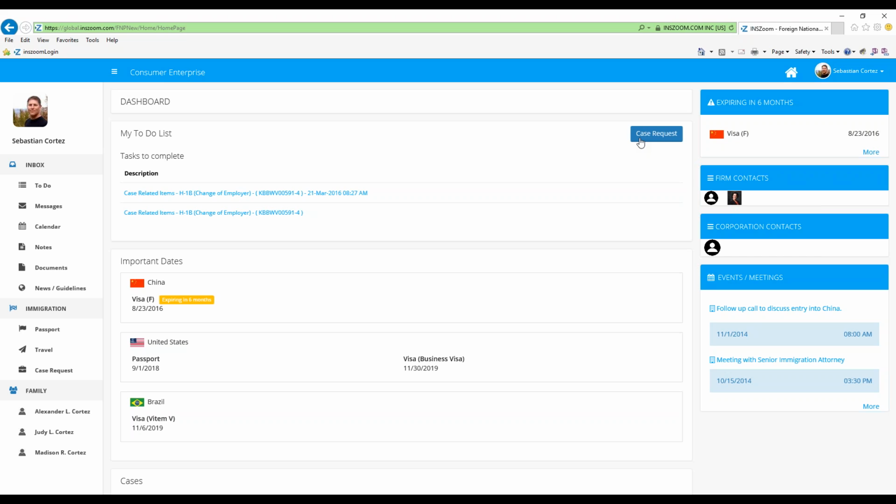Now, I know when I have done global immigration, HR generally has an internal process they have to review, and then they kind of notify the law firm if somebody's documents are going to be renewed. And so the authorization always had to come from the company. But if your firm does allow the foreign national to request a case, or like a renewal of a work permit, then they can click that icon and submit it directly to you.